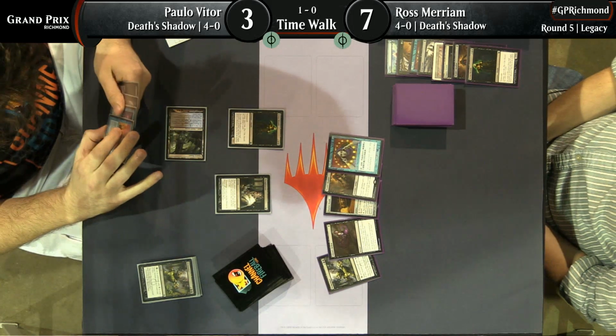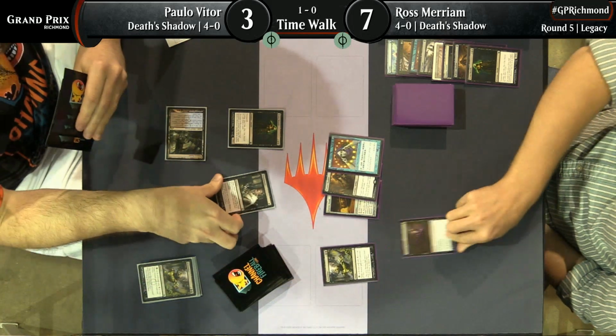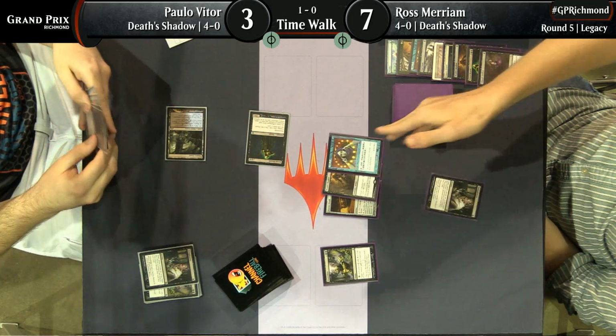So we see a Ratchet Bomb. See another Death Shadow. That's some hot tech with Liliana's Defeat. That's a good way to do it. Liliana's Defeat, yeah. I definitely agree with Paolo's decision to take it. That would be how the game could go wrong.